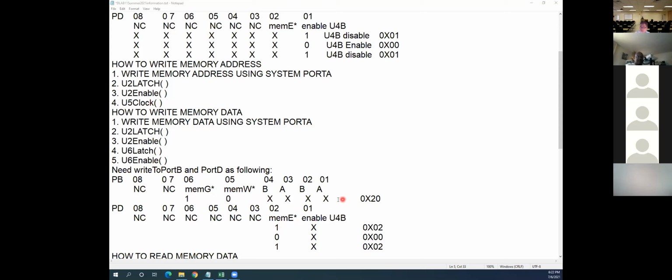That's what you have to write to port B. Then you apply to port D 3 times, that means you get a memory enable 1, 0, and 1. You have to write 0x02, 0x00, 0x02. So the data will already be inside the memory.